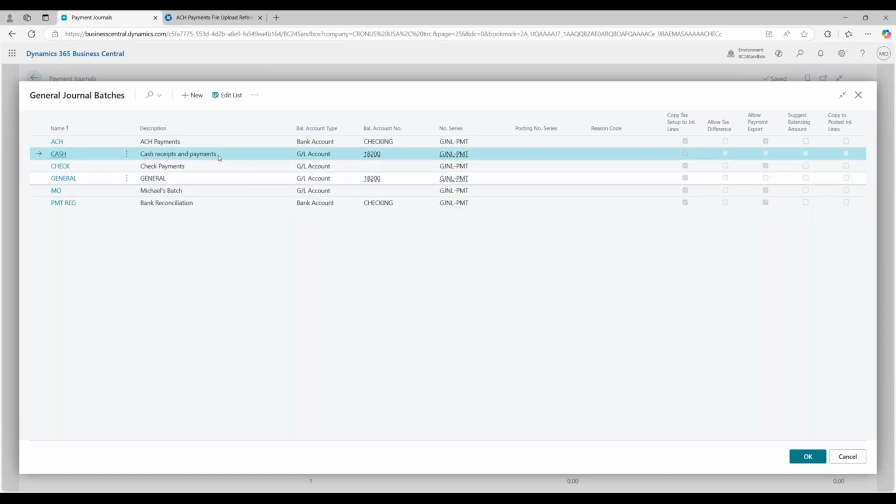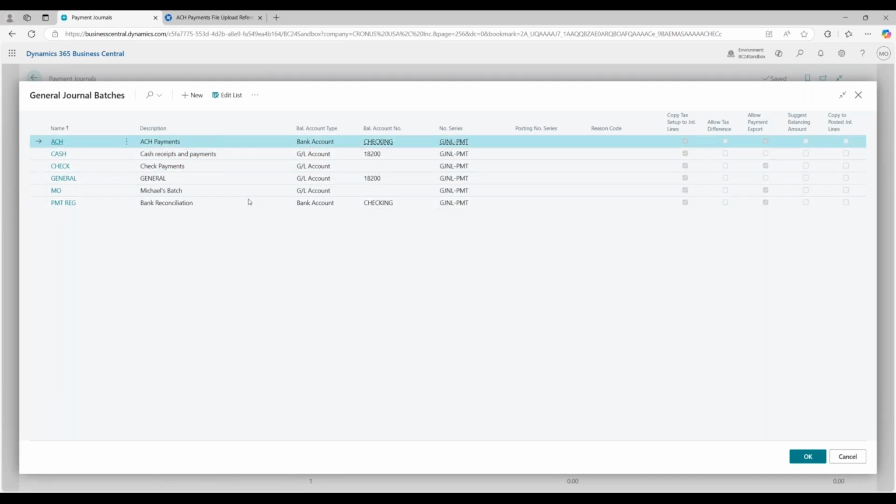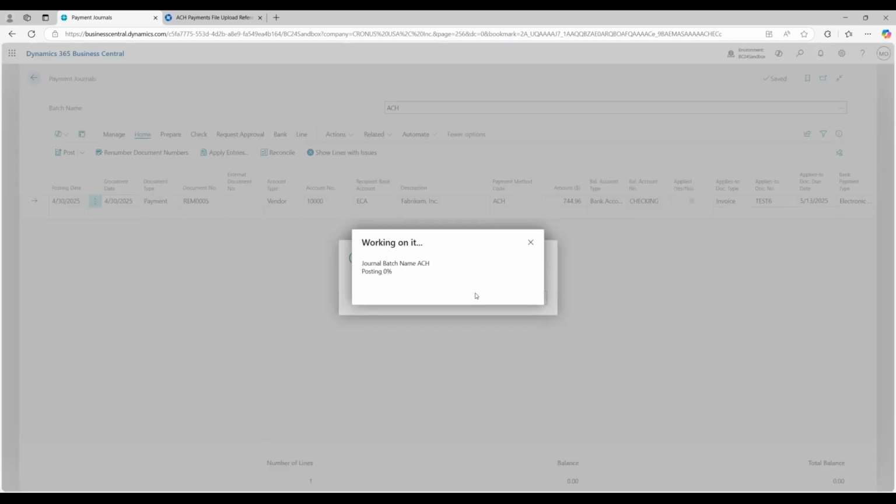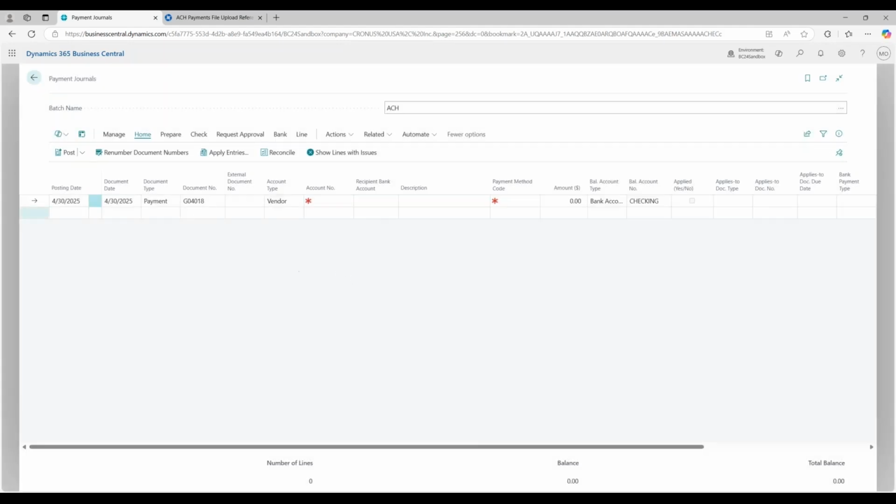And so you can see here we have a couple of different batches representing check payments, cash, ACH, and so on. So I'll stay within my ACH batch here. And let me just post this so that we have a clean journal to work from.